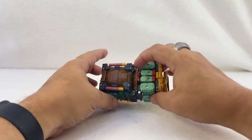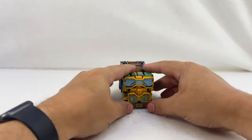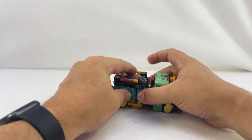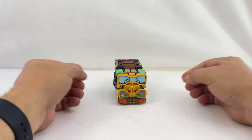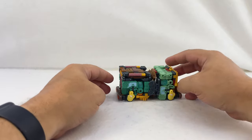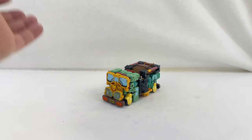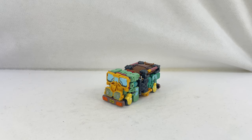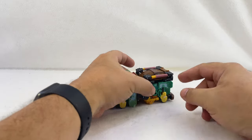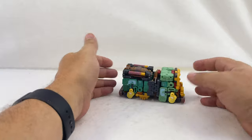It's not 100% exact but it's got the shell on the back and the windows. Personally, even though these stay wide, I like to collapse them in a little bit — I think it gives more definition to the front and makes it look like the front grill of the cab. The instructions say to leave it open, but that's just my personal preference. It rolls along just fine, and any turtle can be the front or back. Once Leonardo and Donatello come out, you can have two Turtle Vans and mix and match — any one can be the front or back of either van. They all have the distinct different colors like the old toys did.